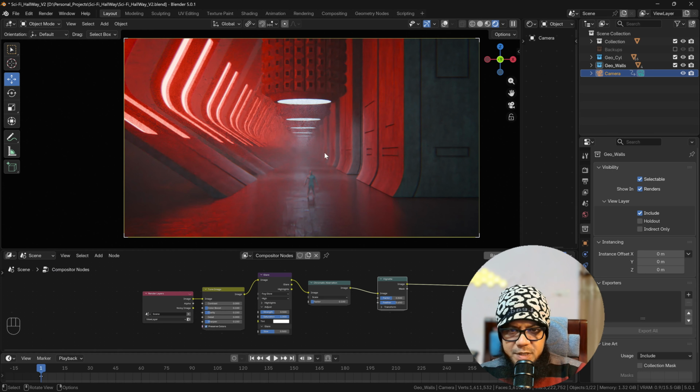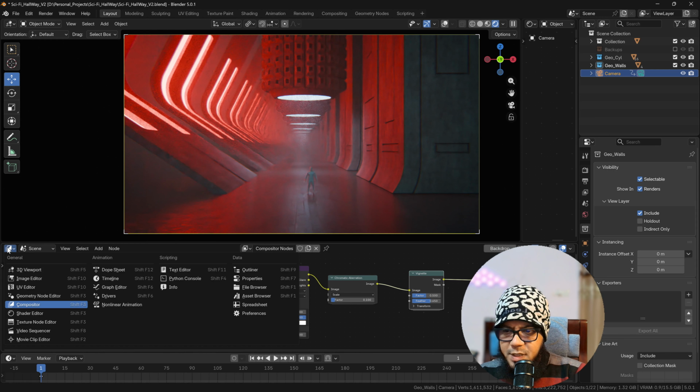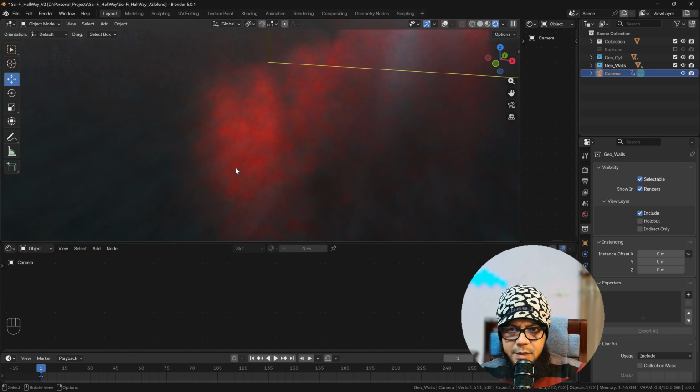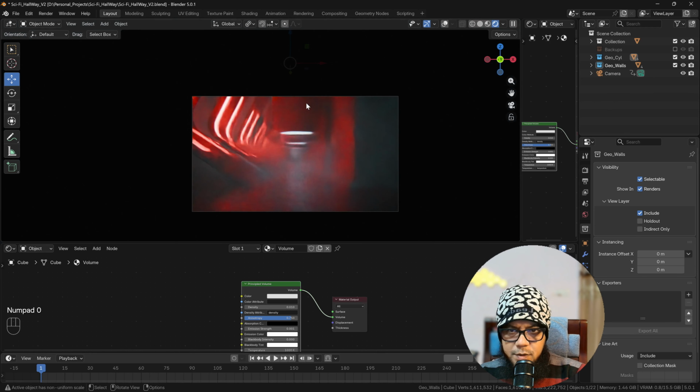And for our atmospheric fog, let's see if we can improve it a little bit. We will go to the shader editor and we need to select our cube.